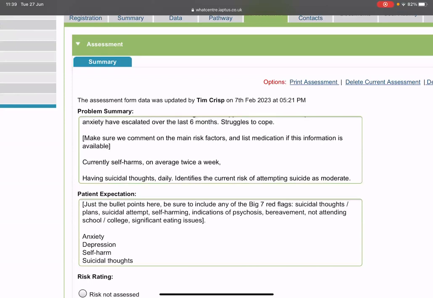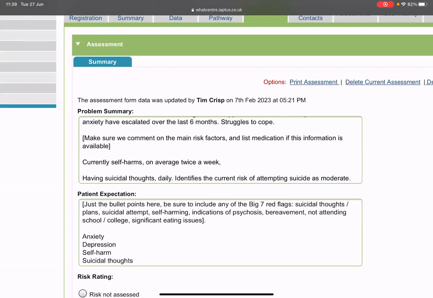Okay, so we can see here that in the initial referral reason, we were advised about self-harm. So here we can see that in the problem summary, we have checked about how often the young person tends to self-harm. And also they mentioned dark thoughts. So here we can see that we've checked as to whether they're suicidal, okay, how often they experience those, and also importantly, identifying the risk of attempting suicide.